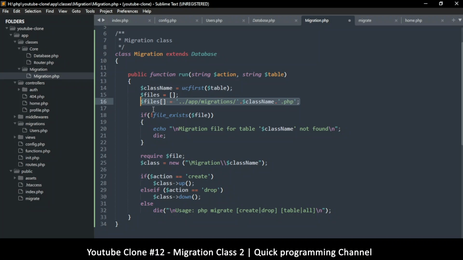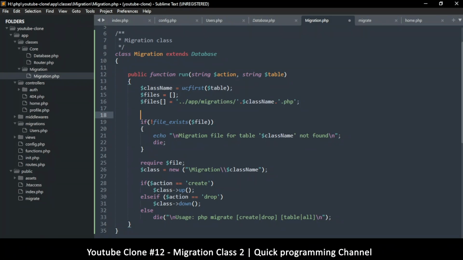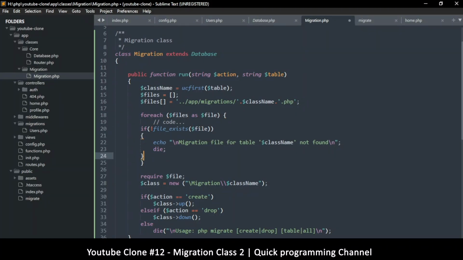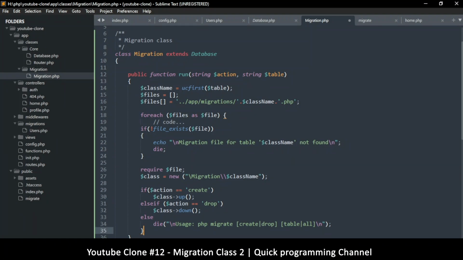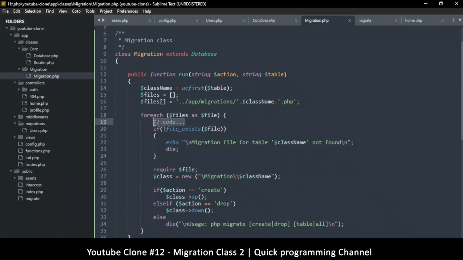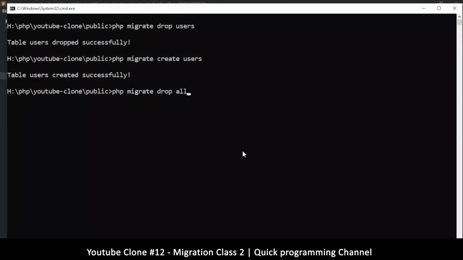Okay, and then I can loop through files here. So foreach, like that, files, because now files is an array with a single file. So whatever file we're dealing with, we add it to the array and then we loop through. Now in this case, we're going to loop through only once because there's only one file. But the beauty of doing it like this is that we can add more files and then just get it to loop more times. Okay, great. So now we have an array of files. So things should work as normal even with this. So let's try it to make sure we haven't broken anything.